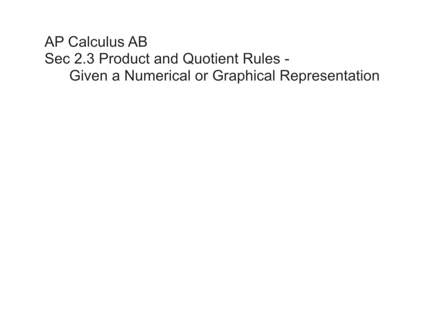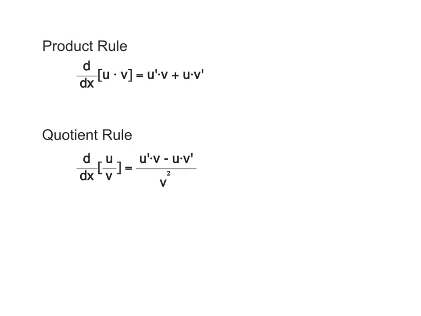Today we're going to look at the product and quotient rules with different representations. So far, everything we've done has been with an analytical representation, or in other words, an equation. But we need to look at all of the other ones as well. So first, just to review, let's look at the product and quotient rule.